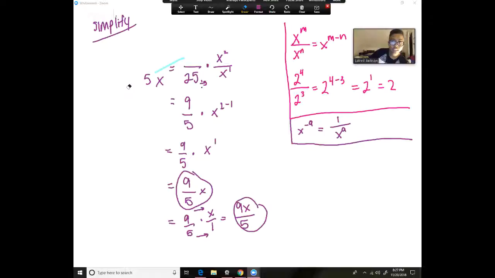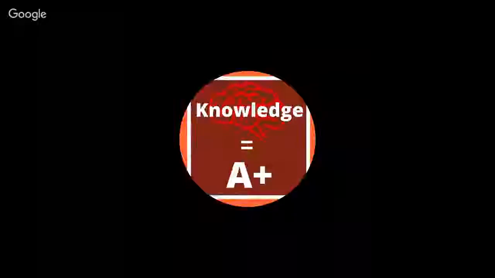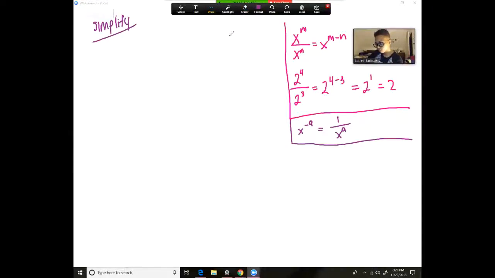Let me get to the next one, that are a little bit more challenging. One second. All right. So we got, I'm gonna use a different color. But what we got, x over x squared plus x minus 72.